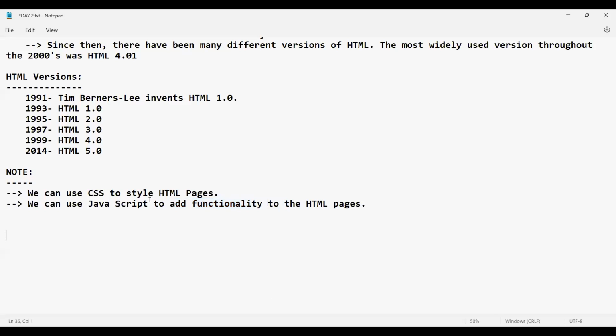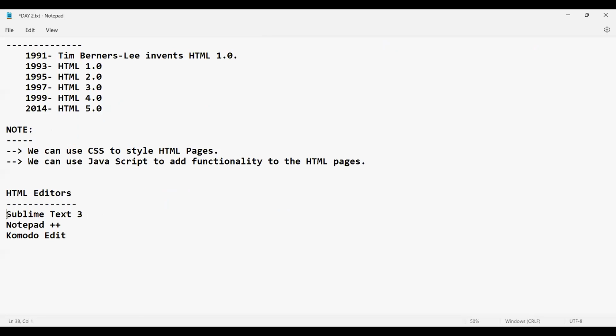Similarly, in order to write HTML code, we can use any editor. In the industry they use many editors, but I'll just teach you the basic editor where you can play around with anything. Okay, sir, which are those editors? Sublime Text 3 is there. Notepad, maybe Notepad++ also you can use, or Edit Plus, where you can also type HTML code, and maybe you can use PyCharm by changing the mode. But better, let's stick to one editor. Is that clear for everyone?